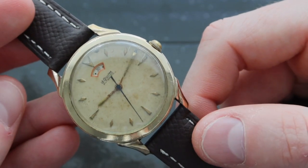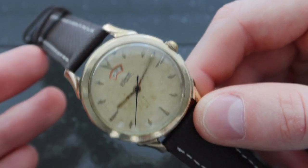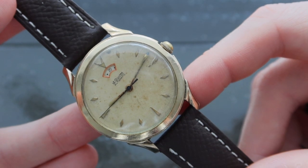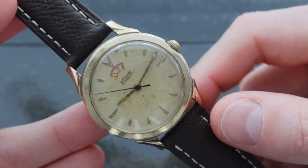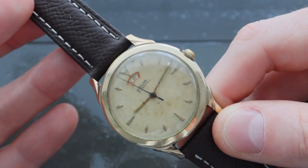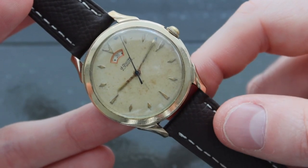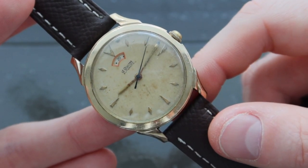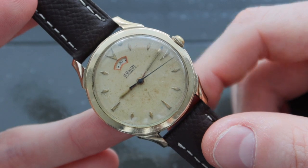This reference houses the caliber 481 movement, a historically significant movement in watchmaking. The movement was introduced in 1948, and it was based on the JLC's caliber 476, which was the very first automatic movement from the brand. The movement used a bumper winding mechanism, which has this rotor that bounces between springs at a 270 degree axis of the movement. The caliber 476 was introduced in 1946, so 2 years before the introduction of the 481, which is running in this watch.